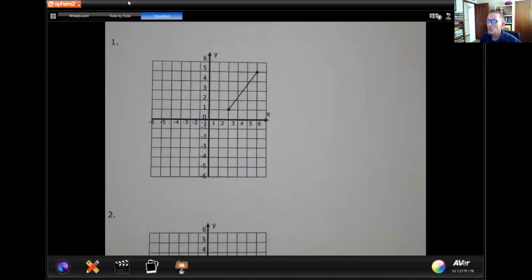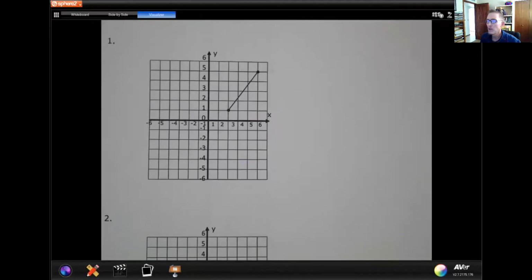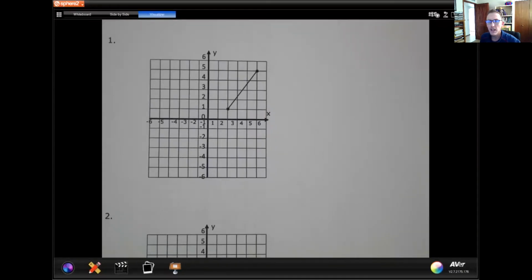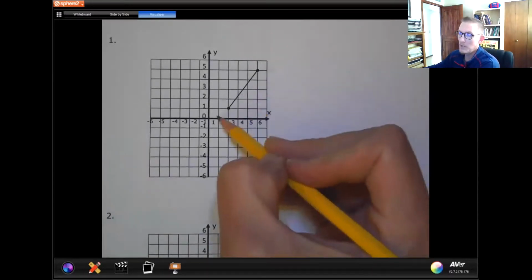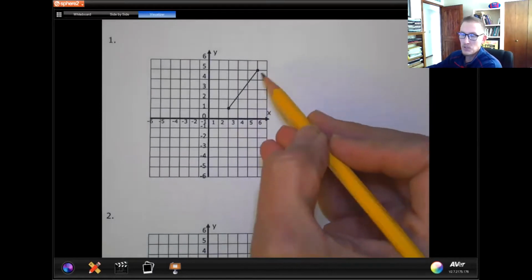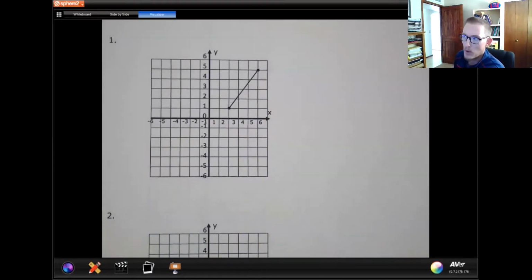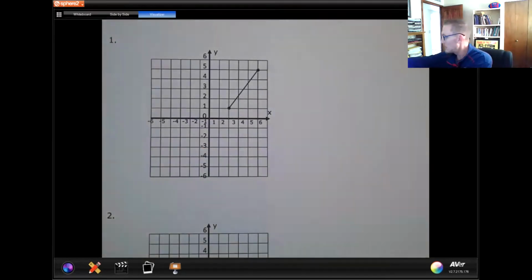So let's take a look at a couple of examples here, and then we'll have you try some on your own. So let's go share screen. What you're going to have, and you'll see here, is 2 points and then a segment between them. Now we need to find the distance of this line segment. Because it's at a diagonal, we can't just count the squares because it's going through the squares, so we're not really getting a distance measurement. So what we need to do is make a right triangle.